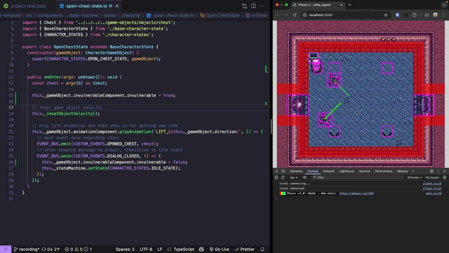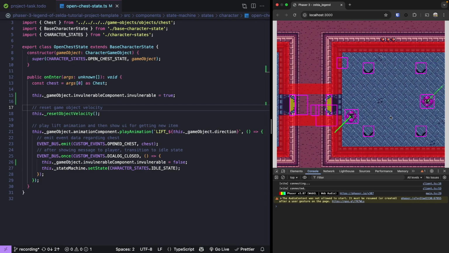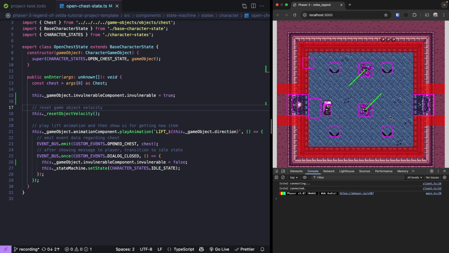So now when we open up our chest, when our enemy collides with our player, we don't actually take damage since we're invulnerable. For our next bug, when our player goes to move through one of our doors, currently we're checking our input to make sure our player can actually change their direction. However, our player can still use their items and attack with their sword. To address this, we'll need to update our idle state, and if our lock is enabled on our controls, we won't want to process any of our input.